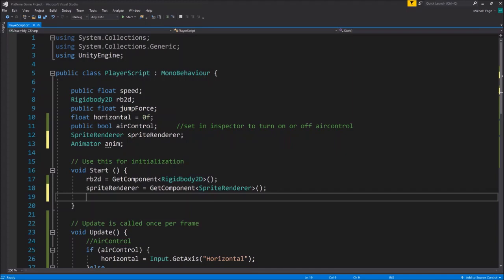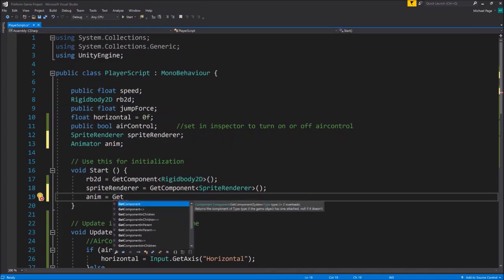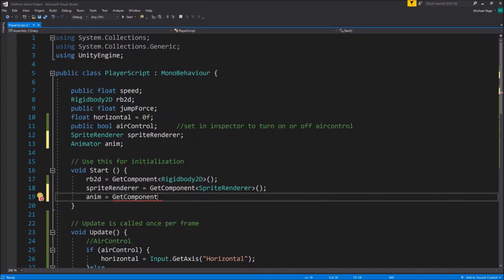But for this one here, we'll use some code. So I'm going to now fill anim. I'm going to say, okay, go out to this object that we're attached to here, and I want you to get an animator component. Since there's only one, it'll go out and find the animator component attached to our player, which the script is attached to, and it will fill that in.